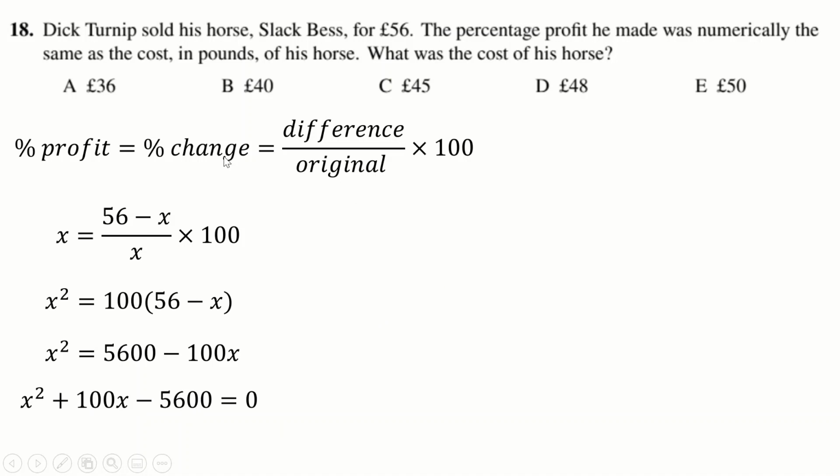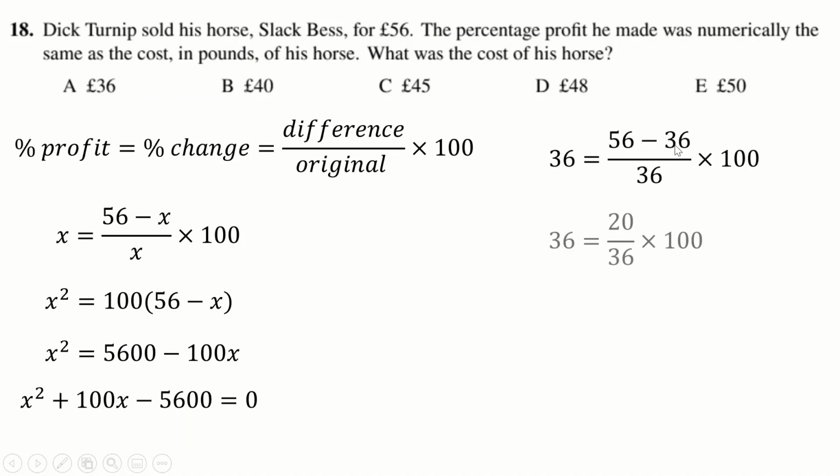What I did instead was I just took the answers, classic math challenge trick, and started substituting them in. I was like, well, one of them has to work. So this is a 20, I guess, times both sides by 30. No, I don't think I would have done that. I think I would have simplified that, right? Yeah, simplified that, times this by 100, and then clearly this is not 36, so we discount this.